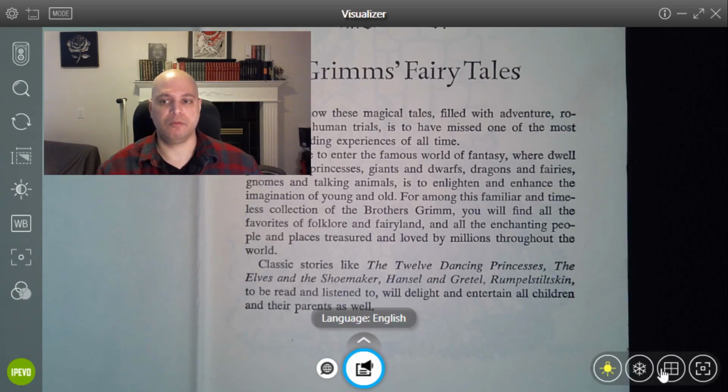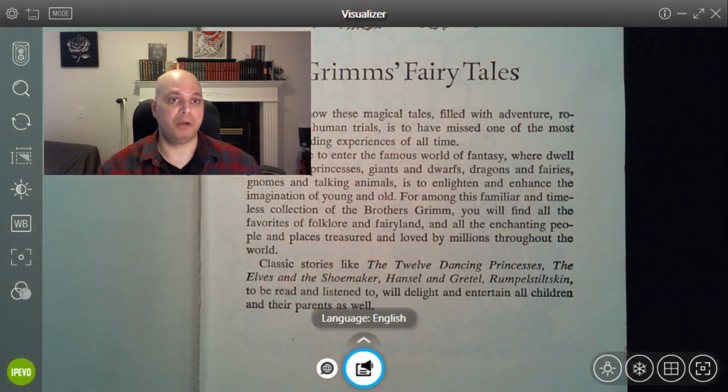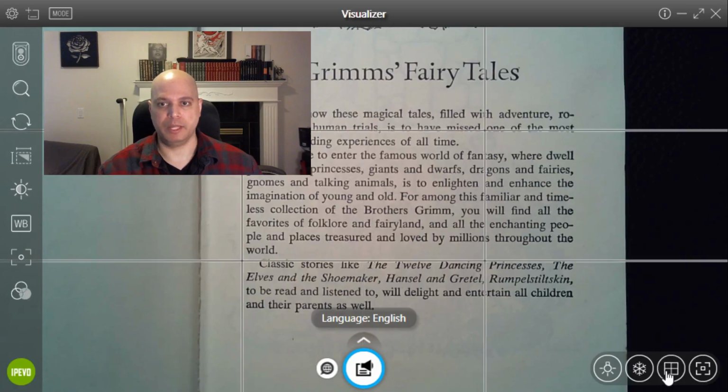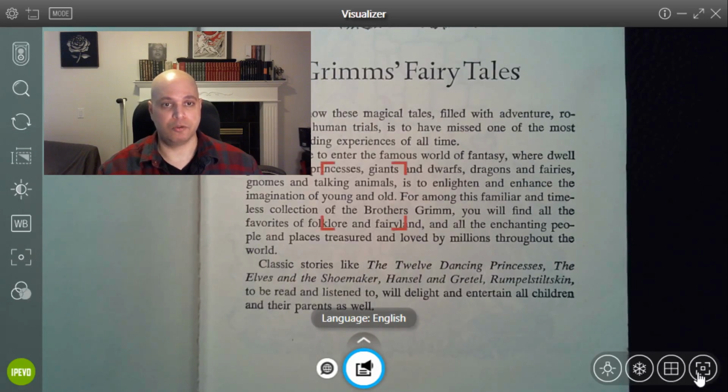I also see some other features over here, like the light. Okay, fine, I can turn the light on and off. That button should be over here. I can freeze the image, which is new for other reasons that I'll get into. The grid lines are really, really handy. I don't know why I would need 3 different modes. And the autofocus, which should be over here alongside everything else. You might have heard a little beep. That beep is optional and can be turned off.